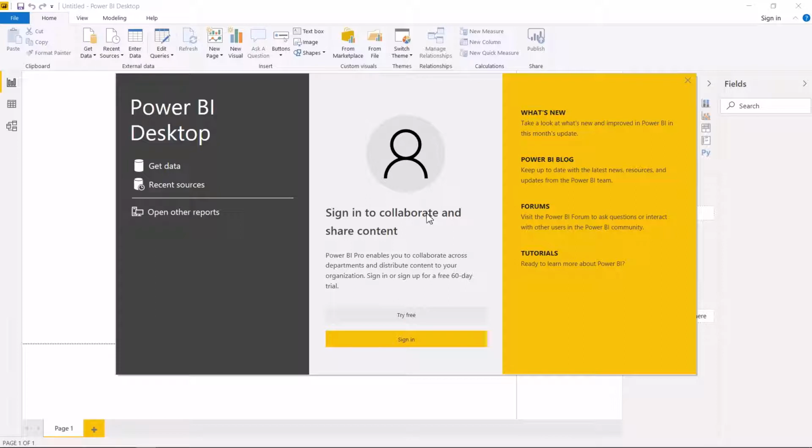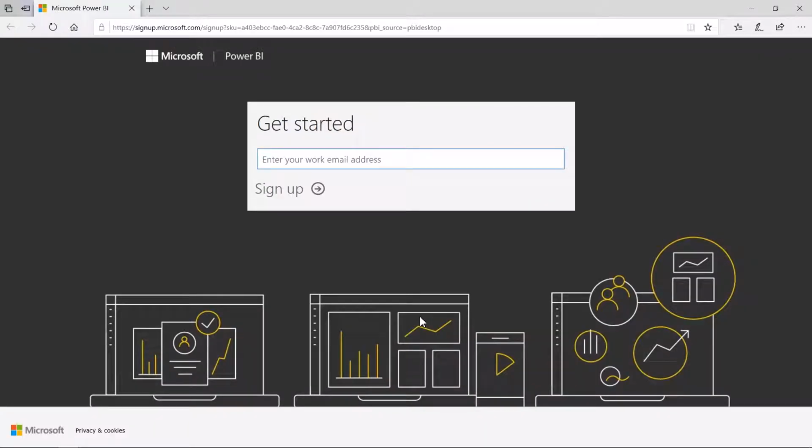For first timers, you're advised to register so that you can use some additional features in the future. To register, you can just sign in, use try free. Microsoft will ask you to register using your work email address.